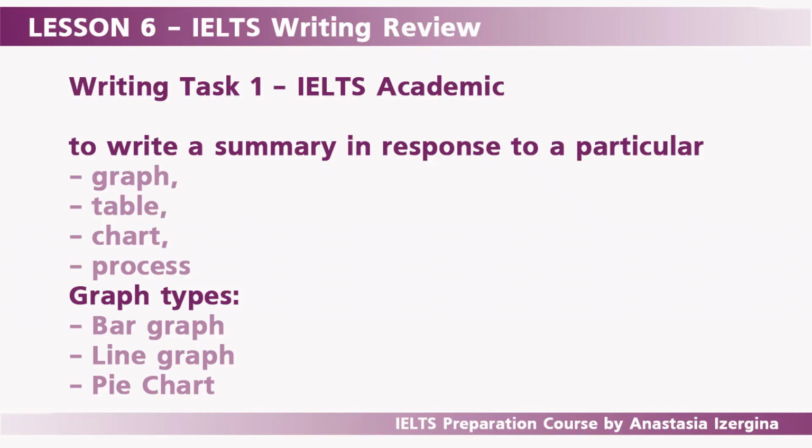So if we talk about academic task 1, you are going to write a summary in response to a particular graph, table, chart, or process. So visual material, as I mentioned before. And there are 3 types of graph mentioned on the slide. They are bar graph, line graph, and pie chart. If you were attentive to review the previous slide, you can return back to it right now. Then you will understand what your task number 1 is going to be about.